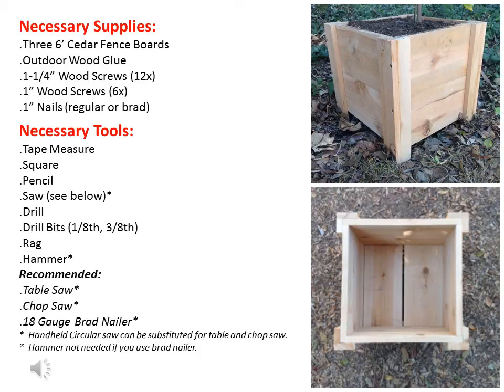One, your necessary supplies. First of all, you'll need 3 6-foot cedar fence boards. Those are just regular cedar fence boards available at your regular big box hardware store. Second of all, you'll need some outdoor wood glue. You'll also need at least 12 1 1/4 inch wood screws, 6 1-inch wood screws, and a number of 1-inch nails, either regular nails if you're going to use a regular hammer, or you'll need brad nails for your brad nailer.